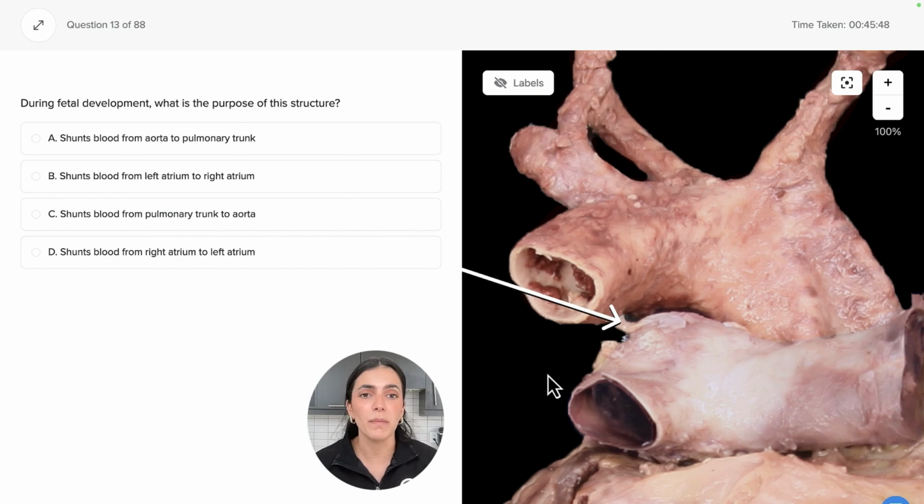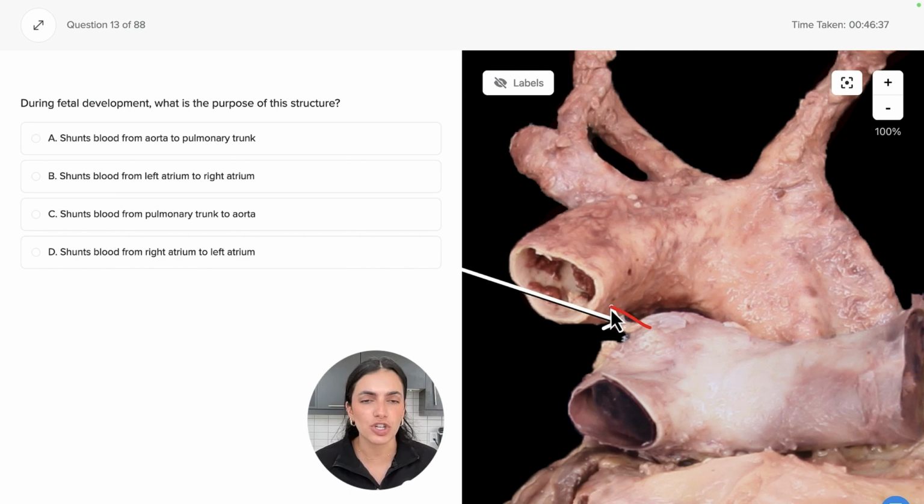So during fetal development, this specific structure is called the ductus arteriosus because it is actually open. It's left open to allow for blood to shunt in between pulmonary trunk to the arch of the aorta. So remember, in fetuses, the lungs aren't actually fully developed. So the blood that's coming from the heart needs to bypass the lungs. And one way that it can do that is through this ductus arteriosus. But as the fetus or as the baby is born, eventually this ductus arteriosus needs to close and obliterate because the lungs become functional. So we want to make sure that all that blood gets shunted to the lungs via those pulmonary arteries in order to get oxygenated.